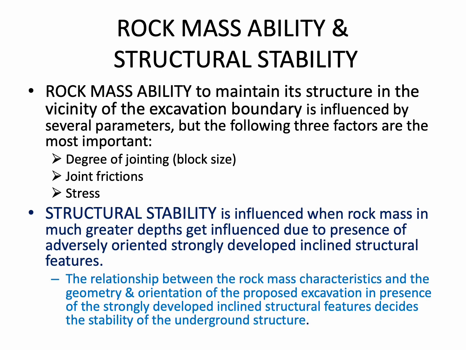Whereas the structure stability is influenced when rock mass in the much greater depths around gets influenced due to presence of adversely oriented, strongly developed, inclined structural features. It is important to note that the relationship between the rock mass characteristics and the geometry and orientation of the proposed excavation in presence of the strongly developed inclined structural features decides the stability of the underground structure.